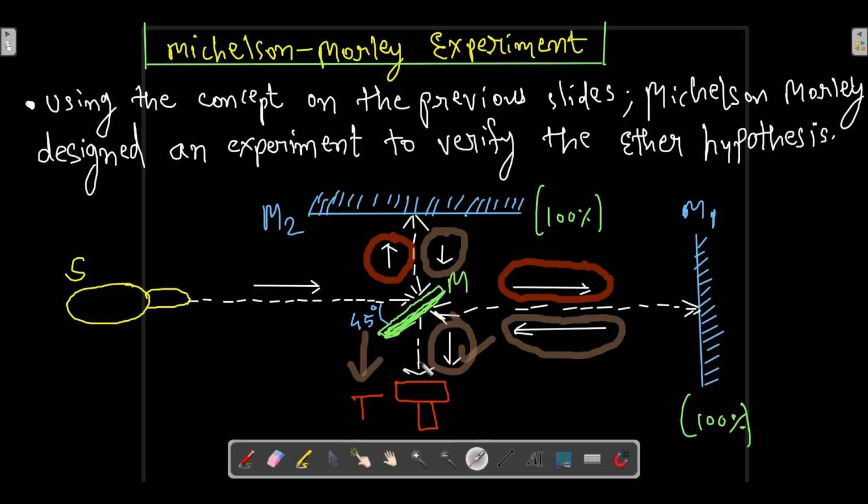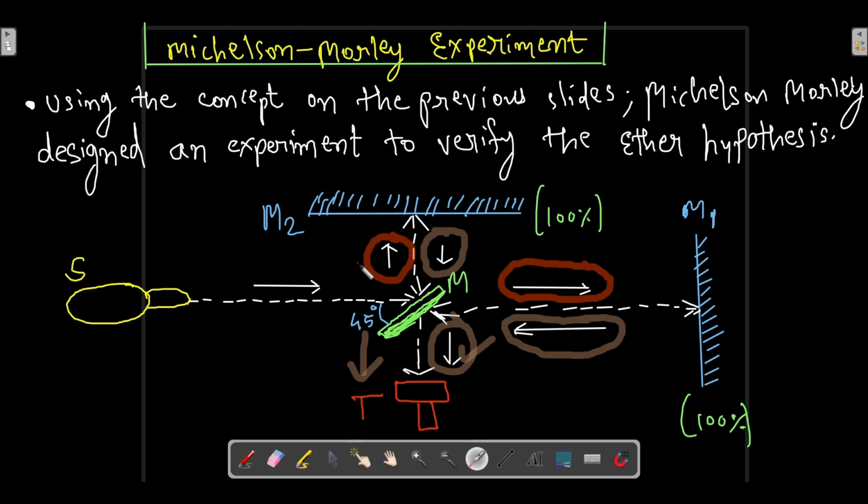So this 45 degrees, after you draw the normal over here, it will be a 45-degree angle of incidence, so the angle of reflection will also be 45 degrees. So the beam will go like this, the beam will come back. Half of it will go like this and half of it will be reflected back from here. The beam will go like this, come back, and it will go in this direction also. These directions, both beams we neglected. We only considered the downward direction beam, and those beams reach the telescope T.